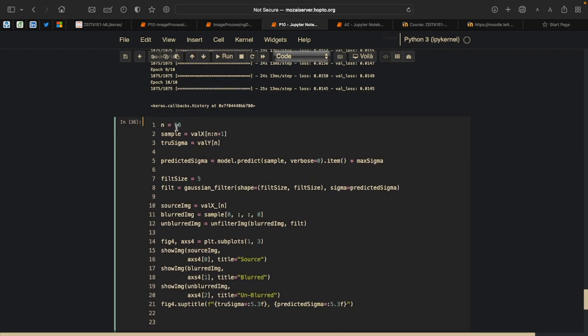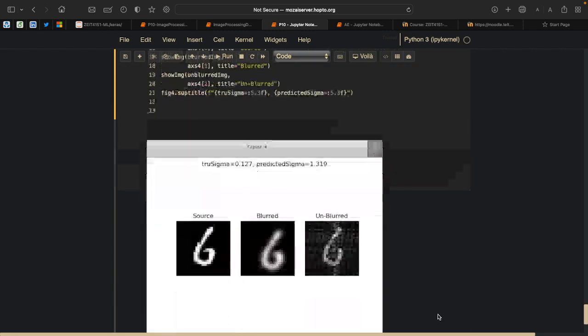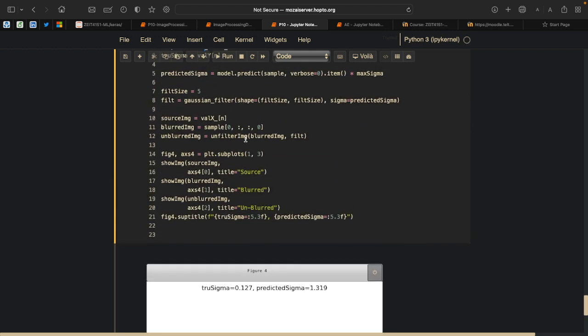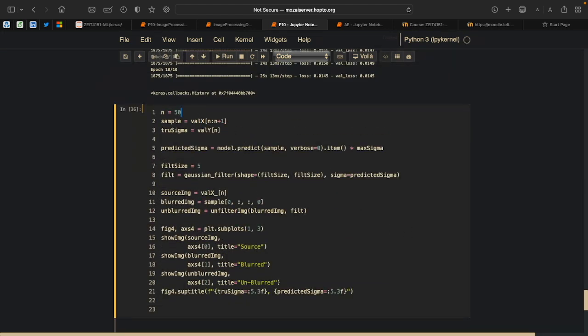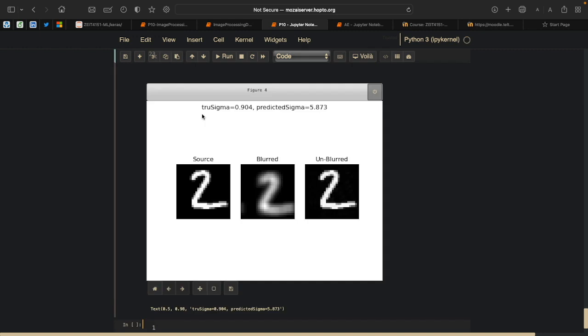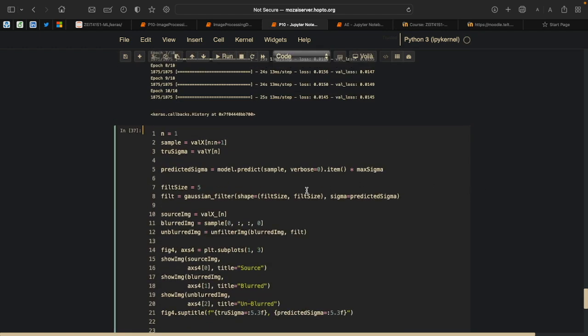Okay, so for number 6, for image number 50, it wasn't working that well. Let's see one of the ones that worked nicely, like 1. The true sigma was not, where did that go? Was not scaled up by max sigma.